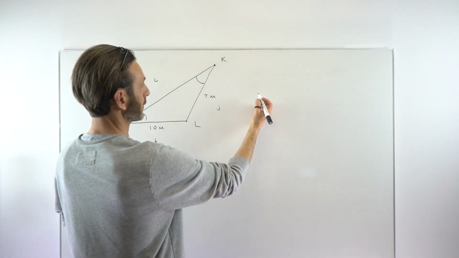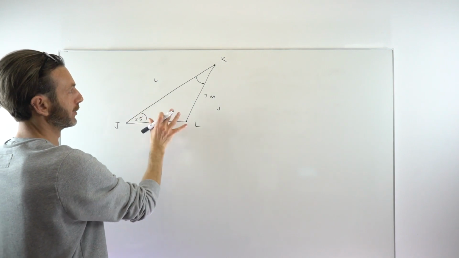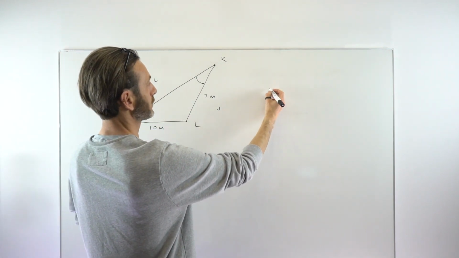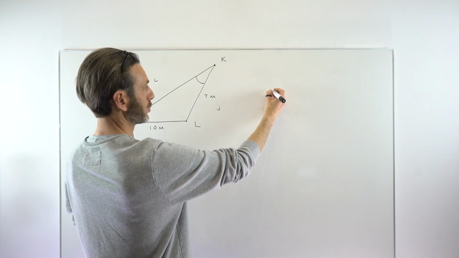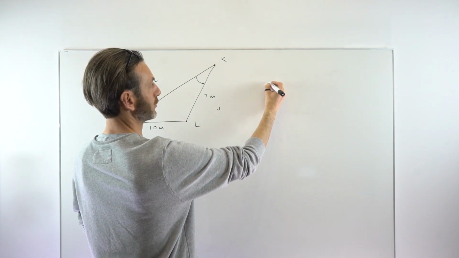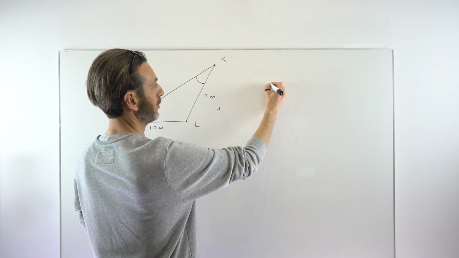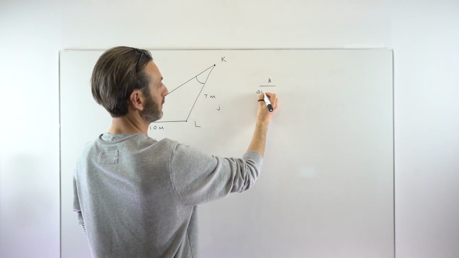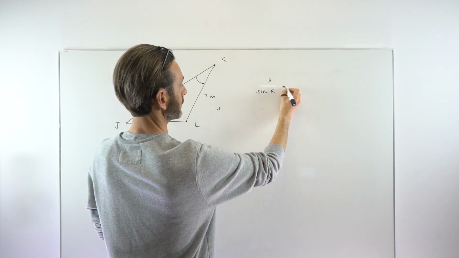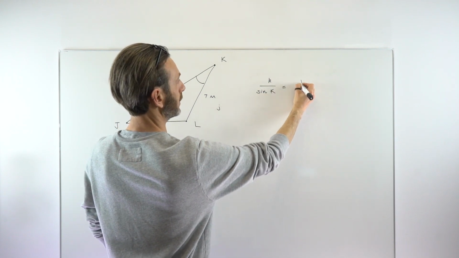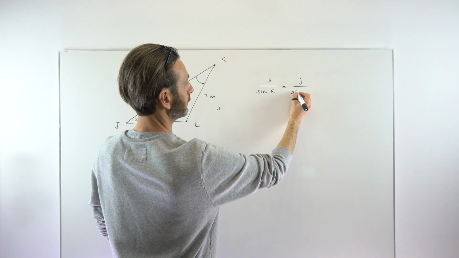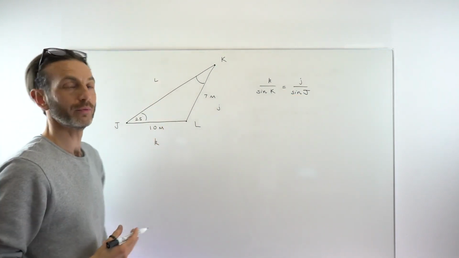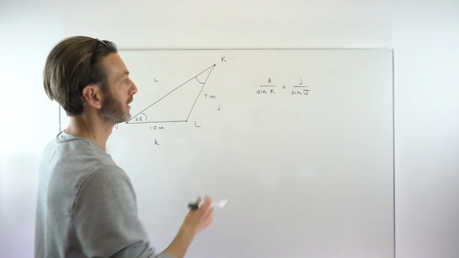So setting that up with the K's and the J's, so maybe do the K's first actually, because that's what we're trying to find. So remember the formula sheet gives you an A, B, and C. We're just going to adjust that to make it K, J, and L. So putting the k over sine K equal to the j over sine J. And we're just going to lose the L's, right? Because we don't have information about L, we don't need the L. So that's everything we need.